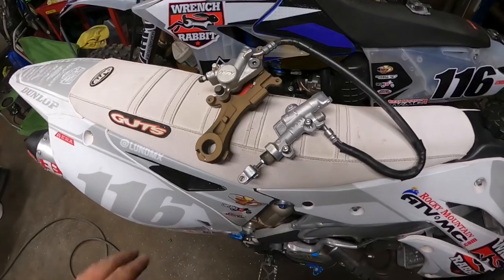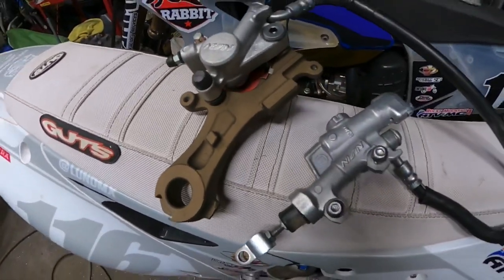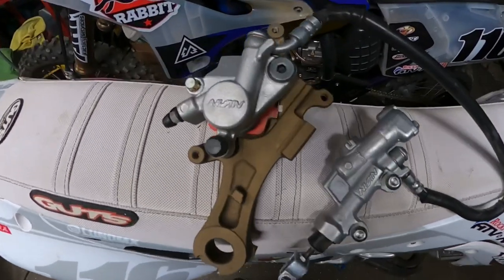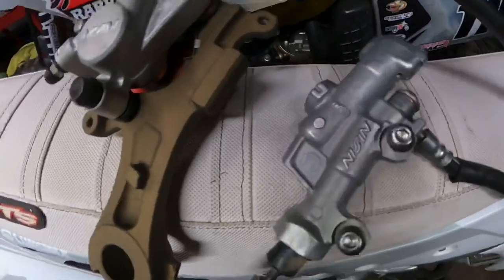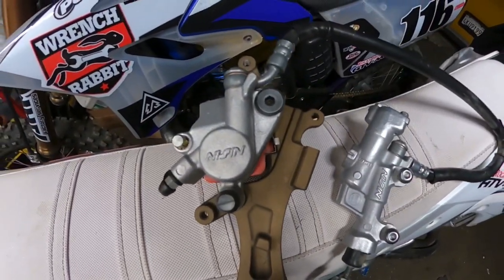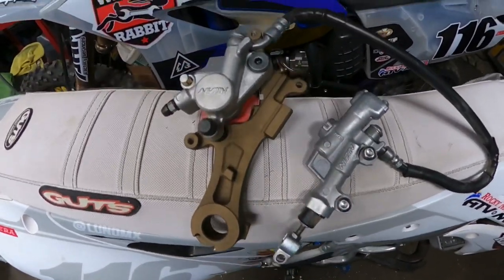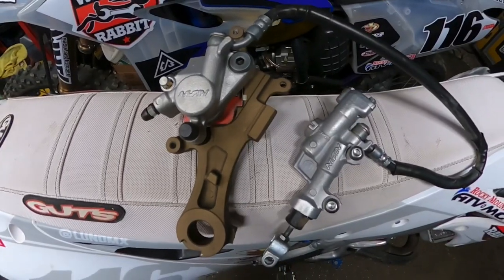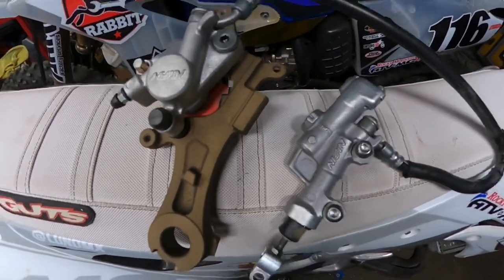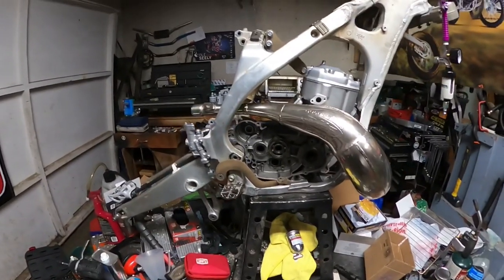So guys, I quickly just vapor honed all the brake pieces just to show you the contrast, right? That Cerakote is just prime on there, guys. Holy mackerel, that looks so good. Especially with the freshly vapor honed master cylinder and brake caliper. They just look so good. Oh, just love it.